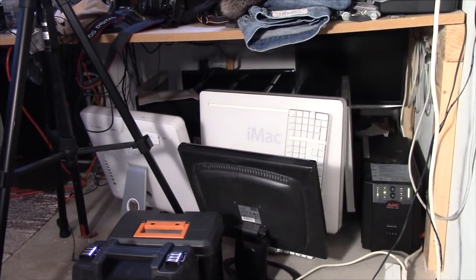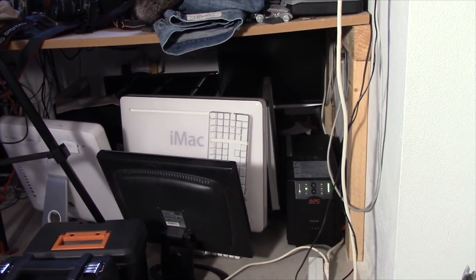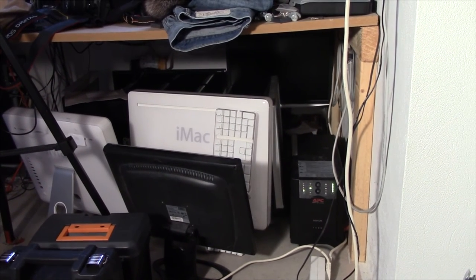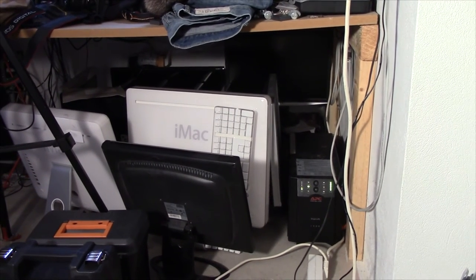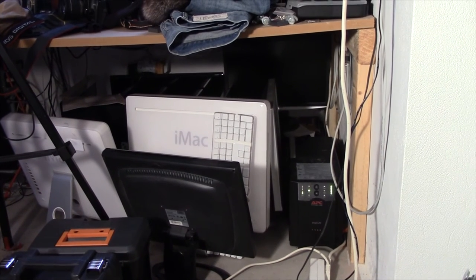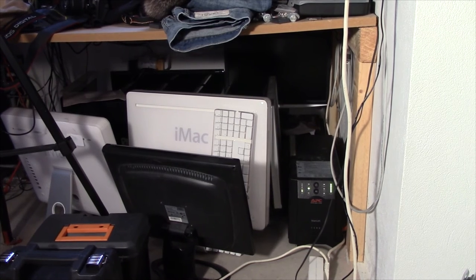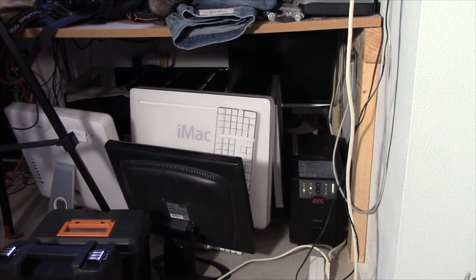The nice empty space has been occupied by iMacs and monitors. And above all, I've reconditioned my batteries, which I wasn't expecting to do. I had set the float voltage for these batteries to a way too low level. I did this back in 2009 and I didn't ever really think about it. So they've been floated at about 13.2 volts, which is just ridiculously low, and I didn't know any better back then.